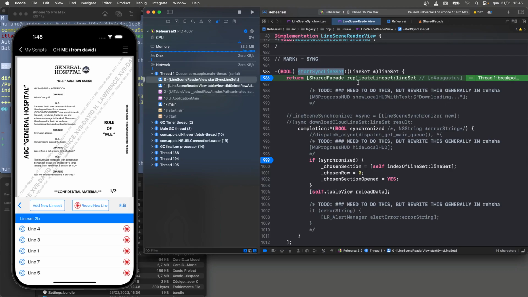So it returns a bool. But if it starts to sync, there are three possible answers here. One, I don't need to sync, so I return false. Two, I do need to sync, so I return true that I started. And then the sync is either going to be successful or it's not. That success or failure is not returned to the caller because it's asynchronous.